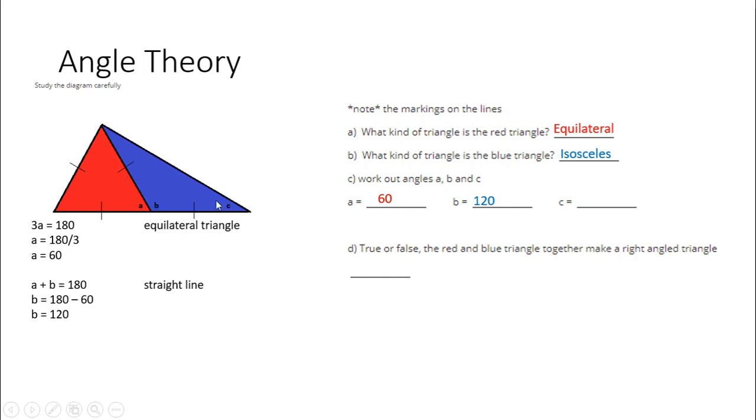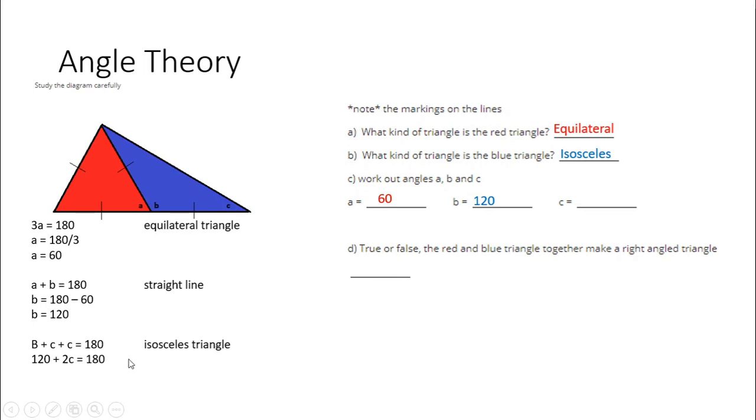So this is the different angle. But we know that all three of these angles of any triangle adds 180. So B plus C equals 180. I see that there are two angle C's here. So let's replace the B with the value we know and simplify that a bit. B is 120 and C plus C, that's two C's, and all together that makes 180 because this is a triangle.